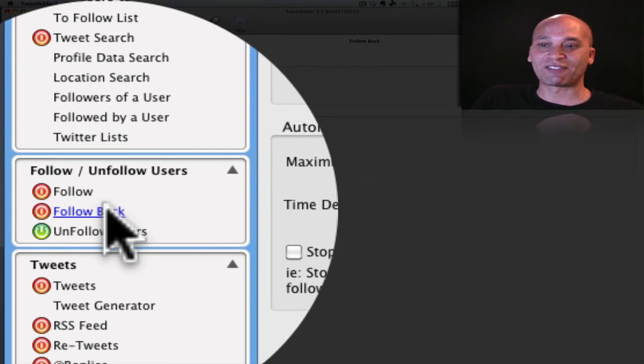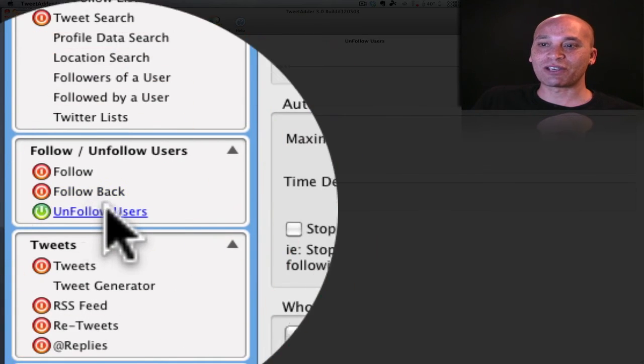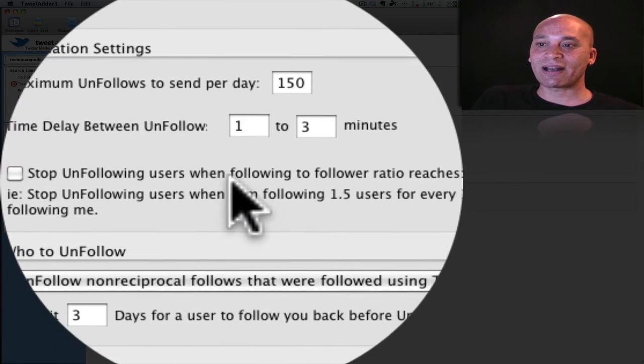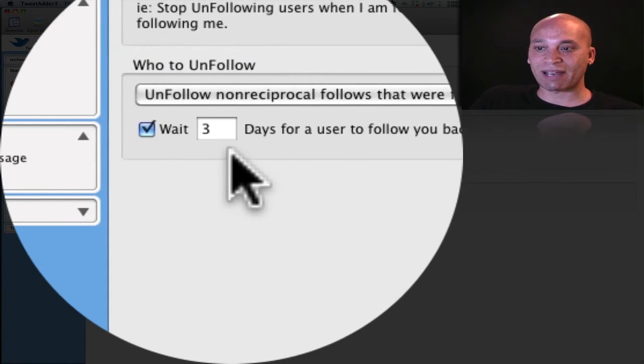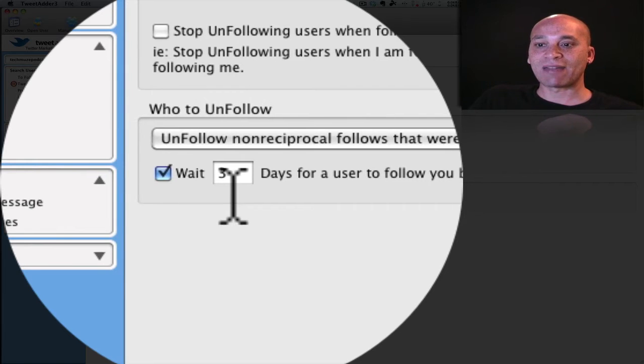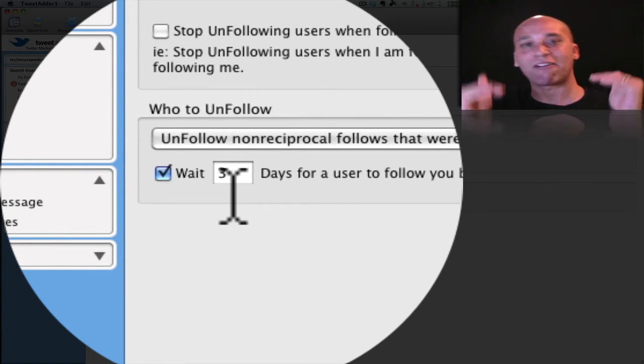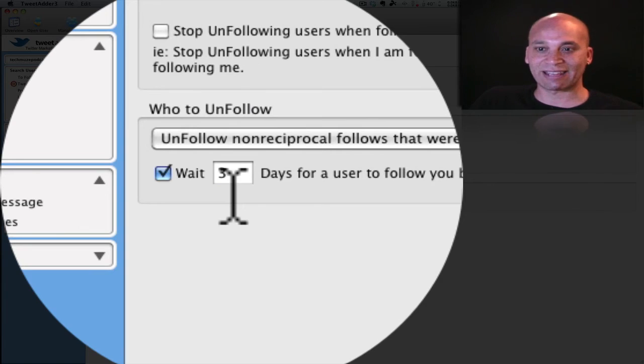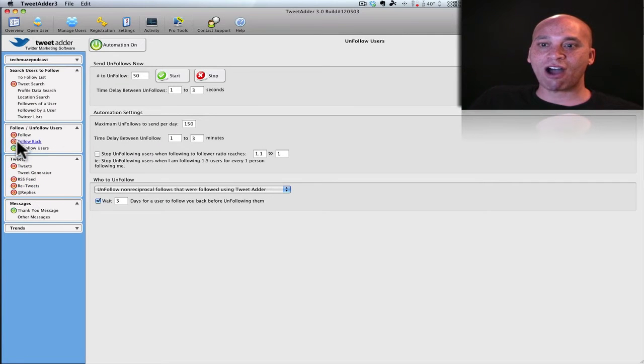The follow back is, if someone follows you, you can have the system automatically follow them back, which is kind of cool. The unfollow users, which I keep automated, is if I follow you and you don't follow me back within, say, 3 days, in my case it's 3 days, right? Then the system will unfollow you. So it's to maintain that ratio of followers to following, okay? And all of these things can be turned on or off. You can see that this is green, meaning the unfollow users protocol is active. It's being automated. I've turned off my following. I've got lots of followers now, and now I'm going to proceed to grow my followers naturally.